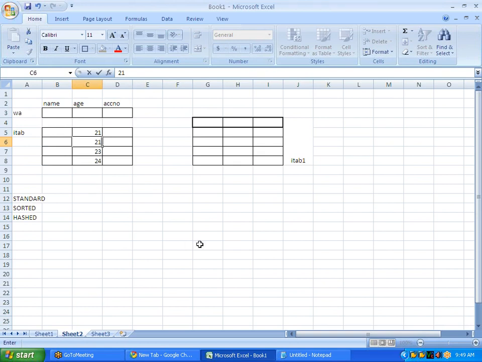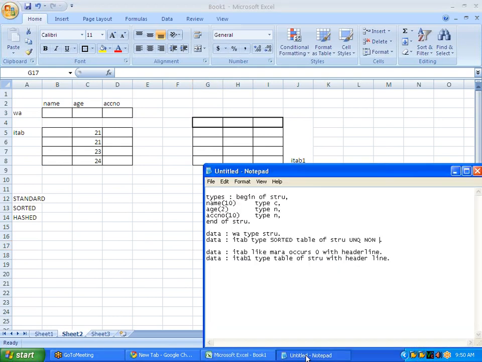Okay? Fine. It will sort based on the unique key.